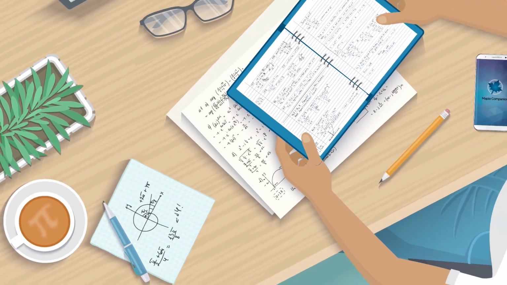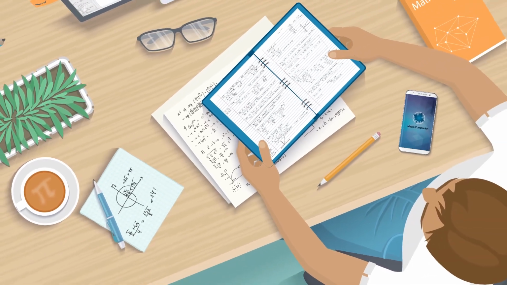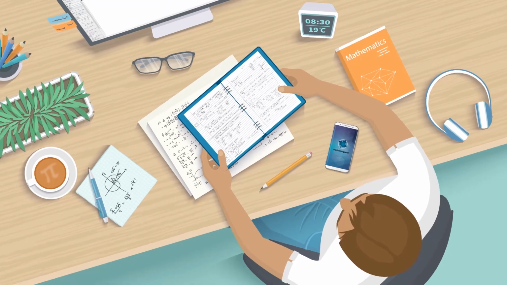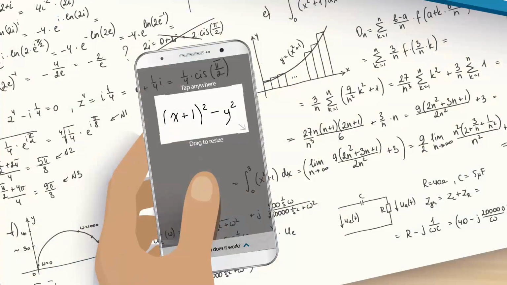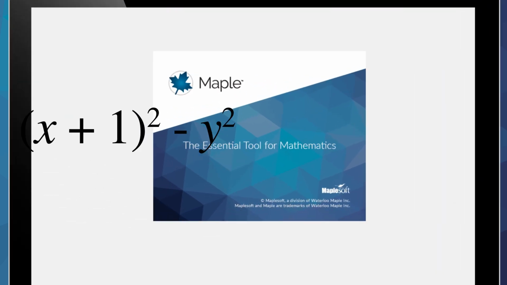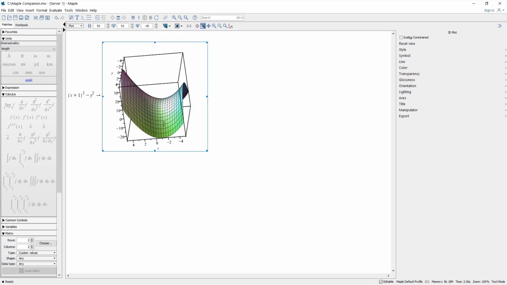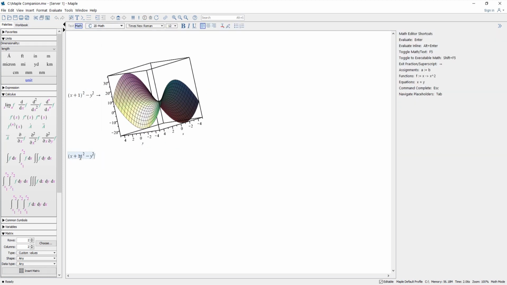The Maple Companion gives you a fast and easy way to move the math that's sitting right in front of you into Maple, ready to go. Want to visualize your homework question so you understand it better? Just take a picture, upload the result to Maple, and then plot the expression at a click of a button. Once you've answered the question yourself, you can check your answer too.